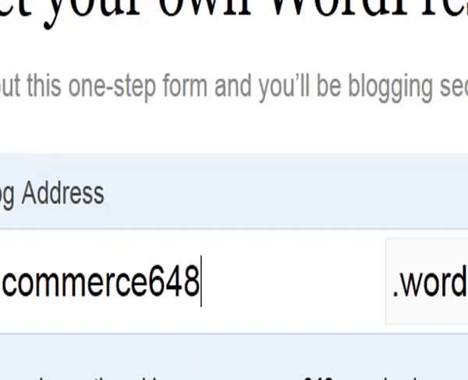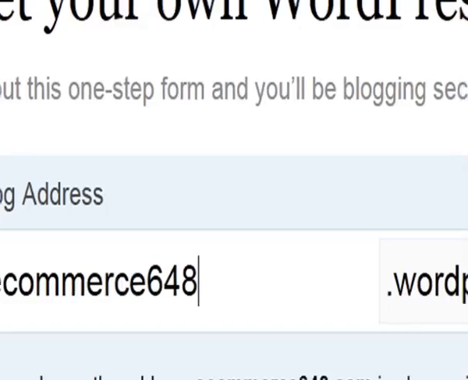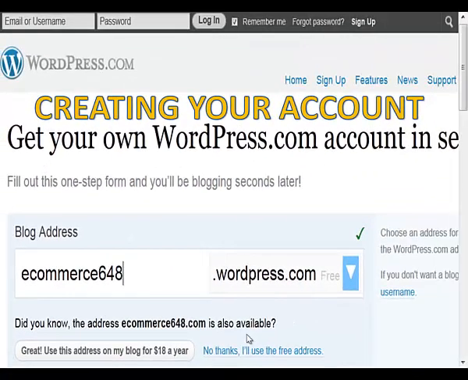Now you notice at the bottom it says you can get this address, ecommerce648.com, for only $18 a year. Now what they'll do for you is they'll register a domain name and then they'll post it on their server for you.